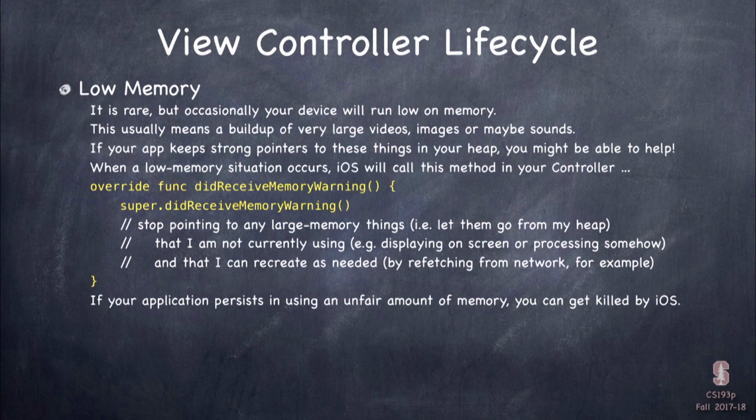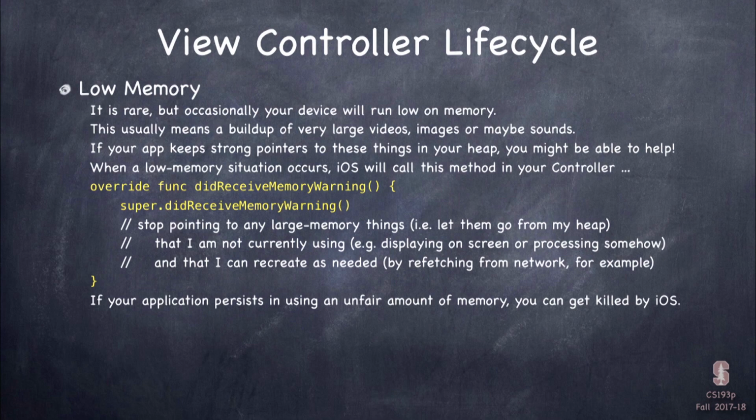And, you know, it is possible that an iOS device that had many apps doing a lot of big photo manipulation could possibly run low on memory. Most new ones have so much memory this doesn't ever happen. But maybe if you had an app with a memory leak, leaking big images in memory, then it could happen. But anyway, you'll be sent this when that happens, and all this is asking your view controller is, please release anything from the heap that you can recreate fairly easily later, or when you need it. So it's kind of a memory cleanup thing.